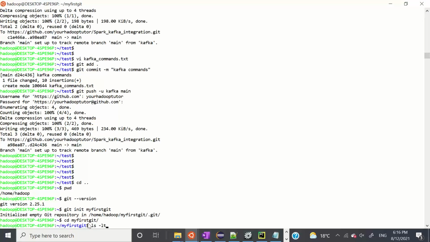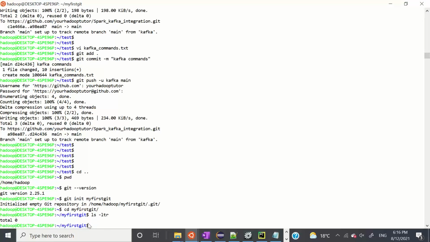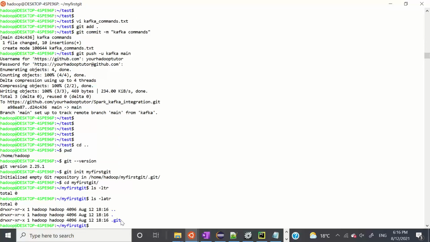When we say ls -ltr, we haven't found any file, right? What Git did for us is actually create a hidden file called .git. When I say ls -latr, it means show me all the files, and we can see that Git created one called .git.